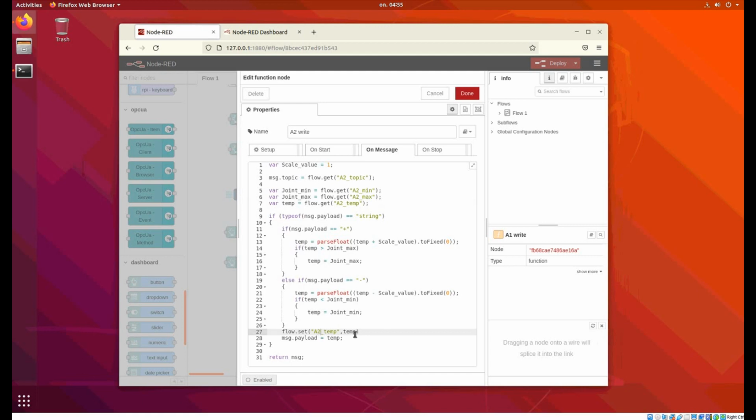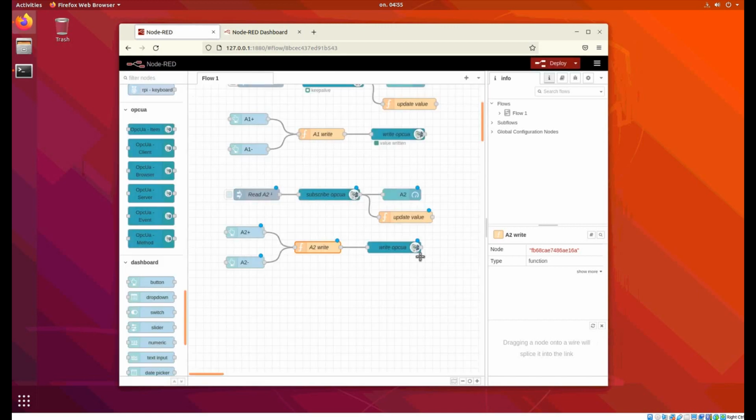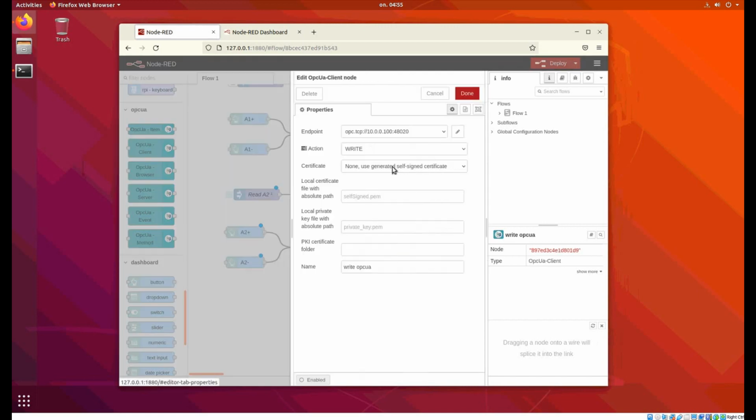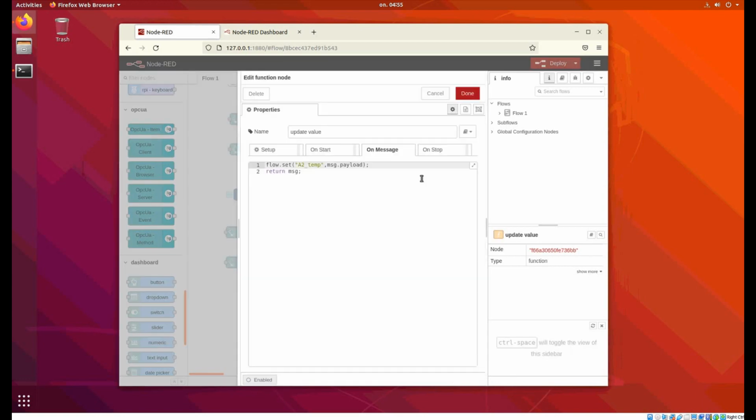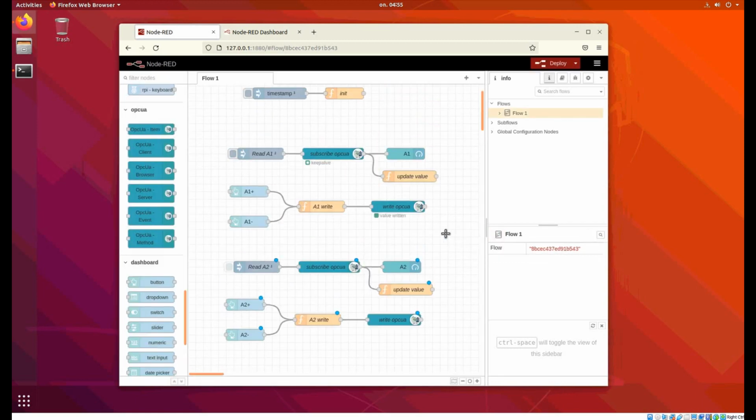Okay, this A2 temp. Then I think everything is okay. Then done, and the right obviously is the same. Then let me double check.